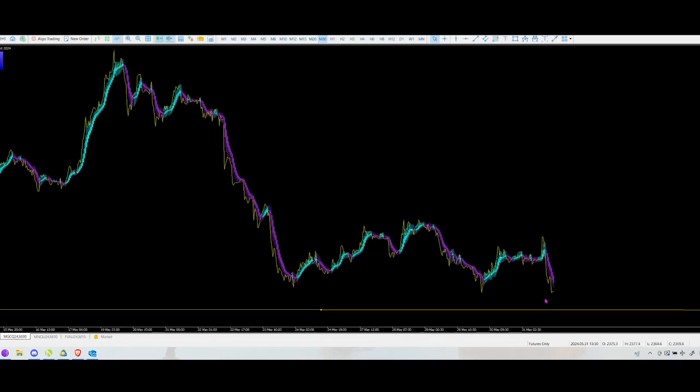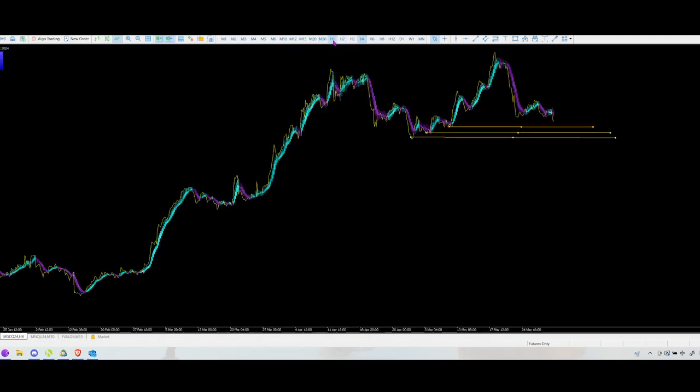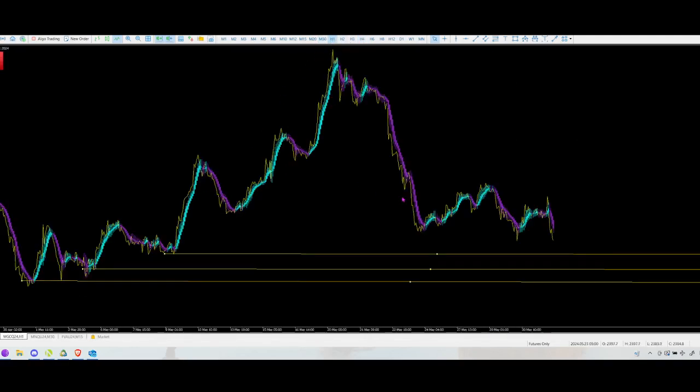But it finally did start to move down today. I did take a short. I got out, I think, back here. So, again, I left a little bit on the table, but it's Friday, and I was happy with that. But I really debate whether I want to continue to trade gold. In hindsight, when these things move, it looks really great. But in real time, it's just something about it. I don't know. I think because it's such a retail traded market that it's just so heavily manipulated. It's like the euro dollar of the forex market. It's like the euro dollar of the futures market.